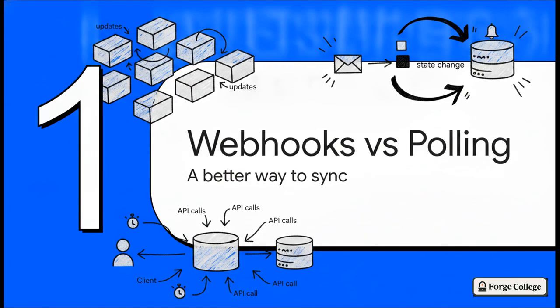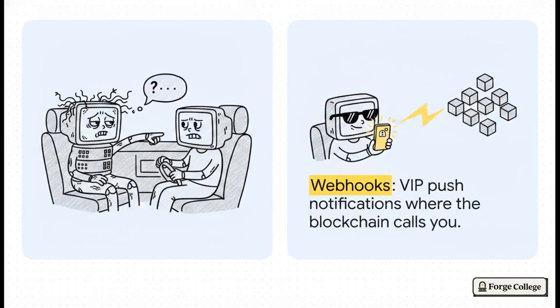All right, Section 1, Webhooks versus constant polling. Let's talk about why we're totally ditching our old strategy of how we ask the blockchain for updates. Polling is, well, it's basically your server acting like an annoying toddler in the backseat of a car, just constantly yelling, "Are we there yet? Did the state change? How about now?" It's exhausting. It brutally burns through your RPC limits, and honestly, it's just a massive waste of money. Because 99% of the time, the answer is just no.